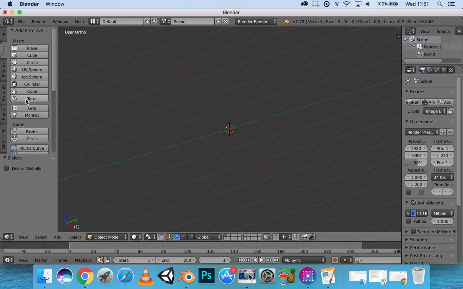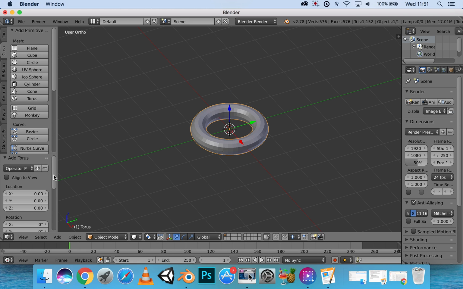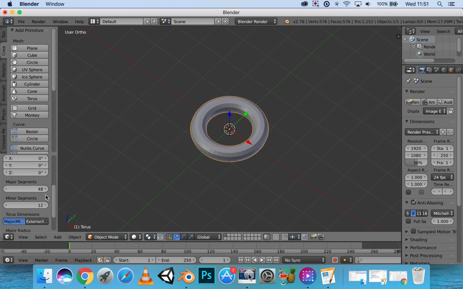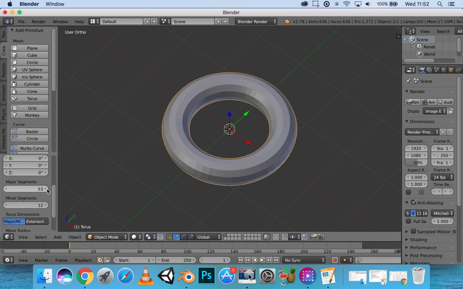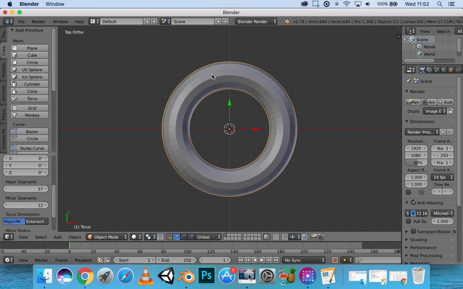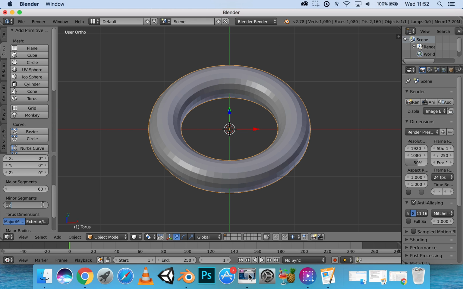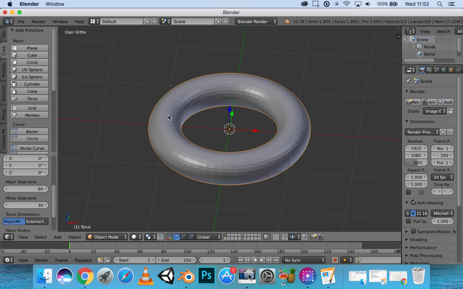We can delete this, go to torus. We can increase the amount here. Let's go, oh, no, I'm gonna use the presets. Major segments, minor segments, these are the smoothness from here. If you look from the top, oh, top view, you can tell that there is an increase of edges around our torus right here. And also minor segments, the inner rings, we can increase this to make this look a lot smoother. For an actual donut shape we can go like, say, 30. And as you can see, it looks a lot smoother.